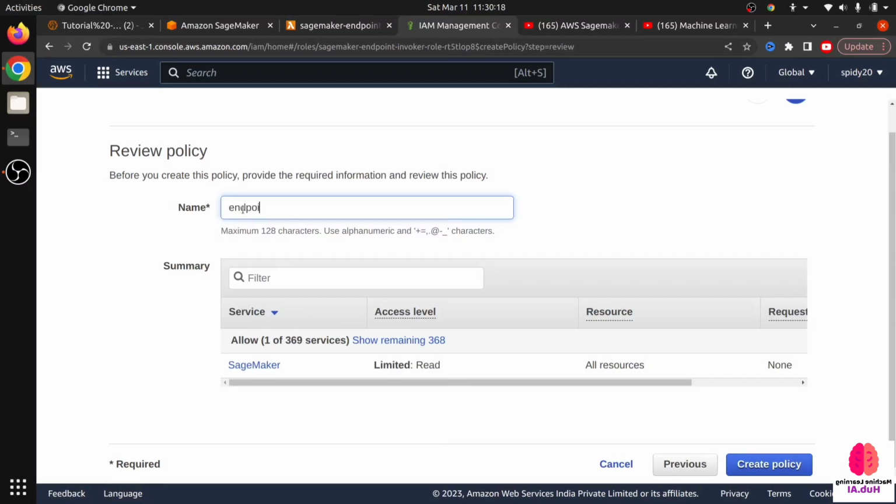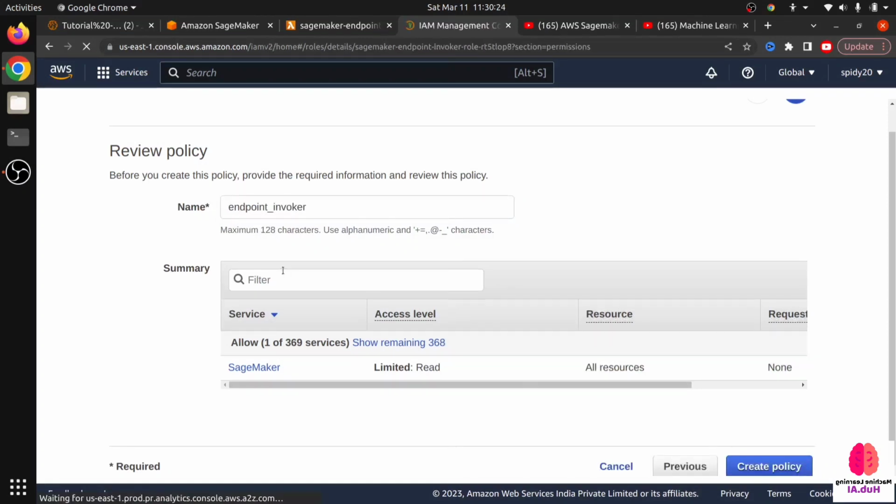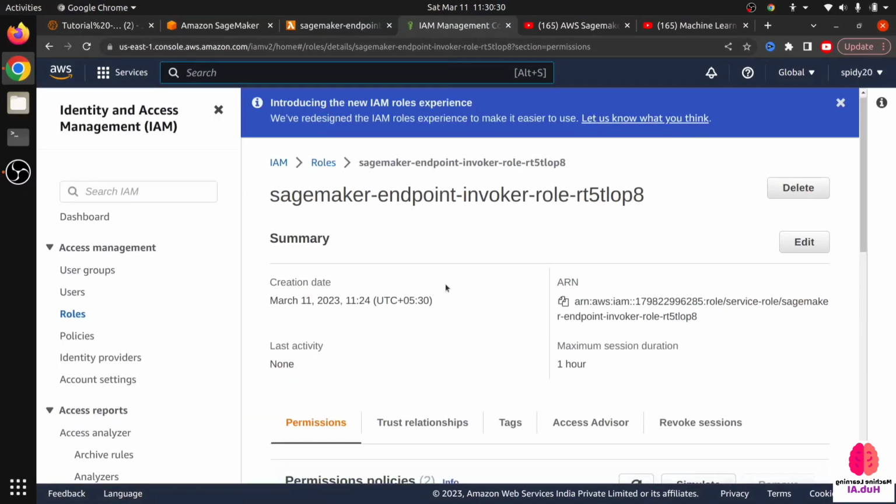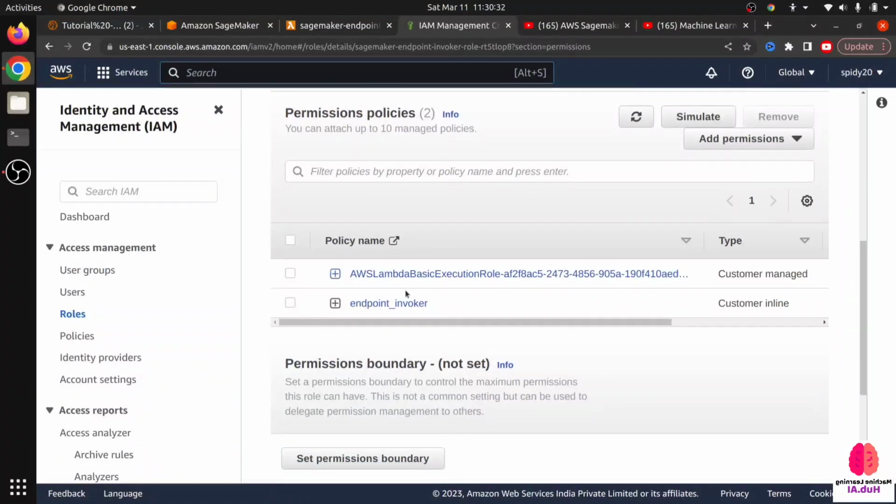I should give it a name, endpoint invoker, create policy. Yes, so now this policy is attached. Now my Lambda function can call the SageMaker endpoint. You can see now two policies are attached. So now my Lambda function is fully capable of calling the SageMaker endpoint.